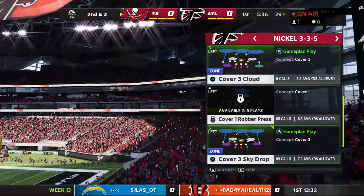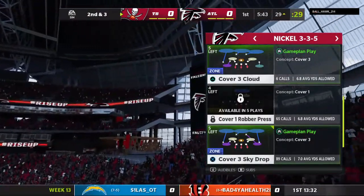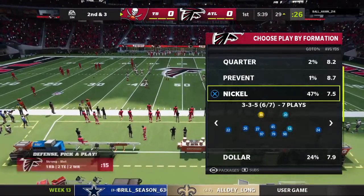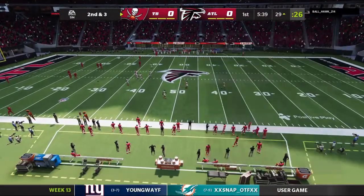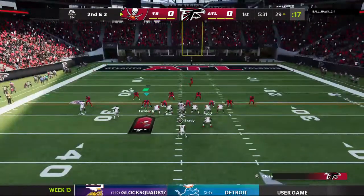Well, this defense for the Falcons, they were very good in the win last week against Jacksonville. And as in any game, takeaways are always a big key. They're always discussed on defense. There's an emphasis there, and they came away with 3 interceptions in that game. A good run, got 7 on 1st. Here's 2nd and 3.